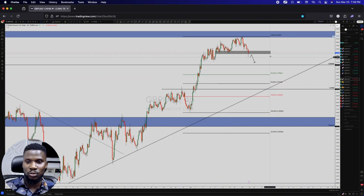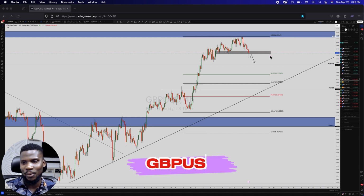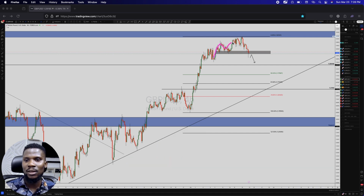I'm looking forward to short sell pound USD. We're going to get to euro dollar later, but let's start with pound dollar. Pound dollar shows a little bit of weakness at the top here, considering where it was coming from since February 24th, right here, when we saw that pump that happened for like 3 weeks straight. Since the 24th of February up until now, we've not seen this particular support getting destroyed.